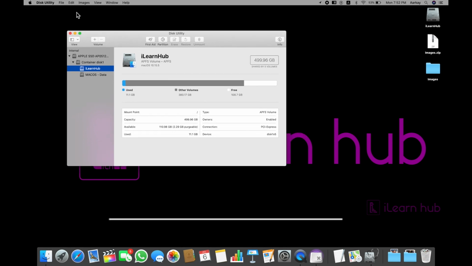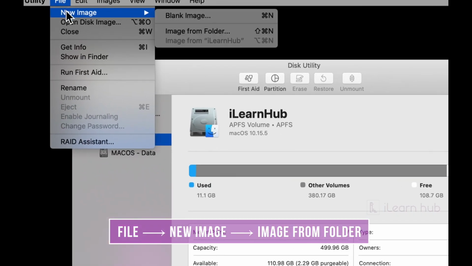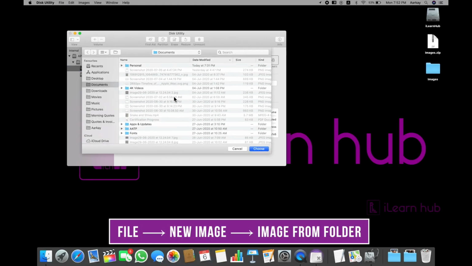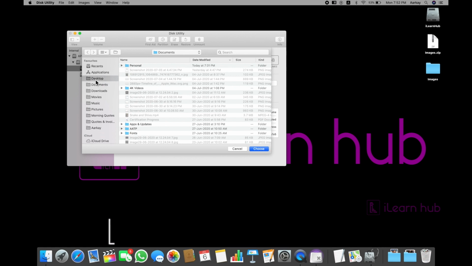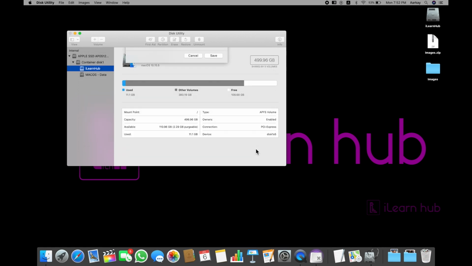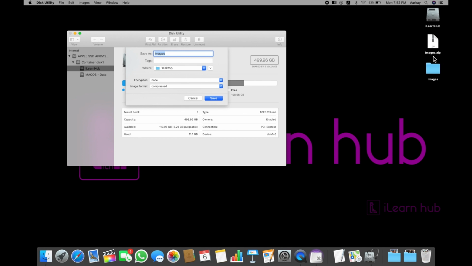Apart from that, you can go into File. You can see New Image from Folder. So where is the folder? On my desktop. So how do I go to desktop? Click here, select the images, now choose, and where do you want to save this one? And if you want encryption, the difference between zip and DMG is that DMG you can encrypt.